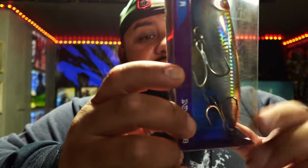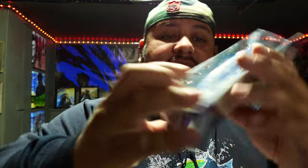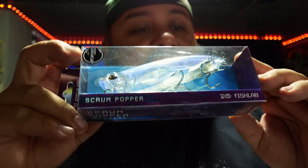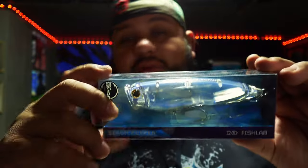Then there are the Fish Lab Scrum Poppers. You've seen them in my videos down south at Mag Bay. I'll be going back this September so I'll get some more footage — I want to try to get a wahoo on one of these. They're just really well put together and they get bit. Come in a variety of colors. Clear is actually a popular color for guys down south — I haven't caught a bluefin on it yet, but apparently clear works really well. Clearly — no pun intended.